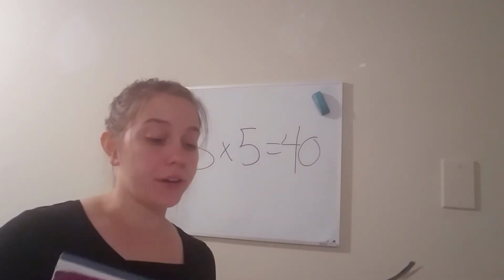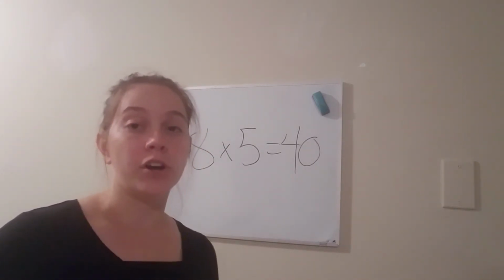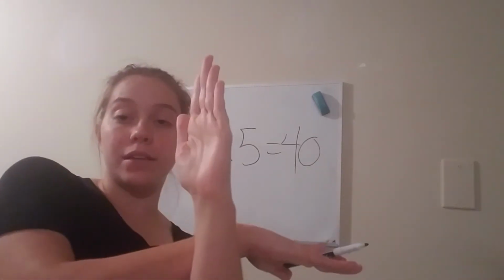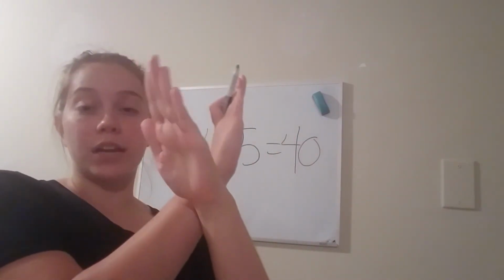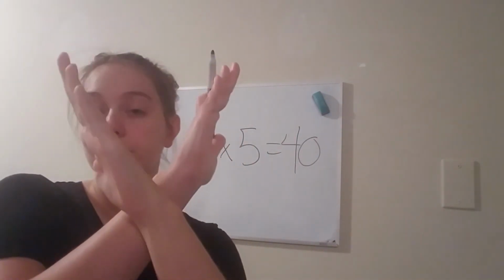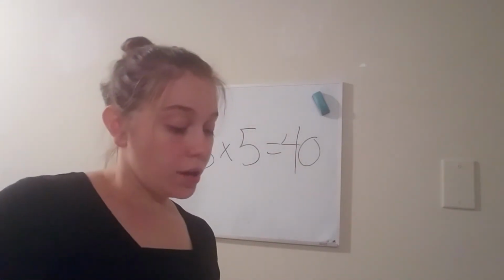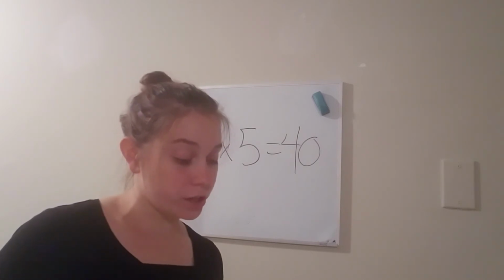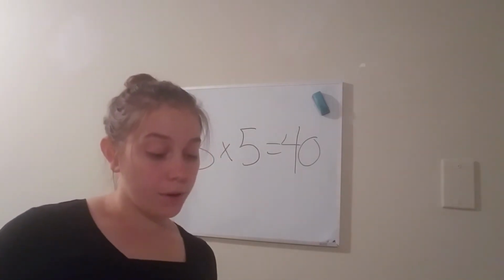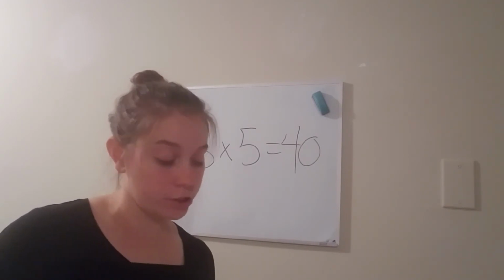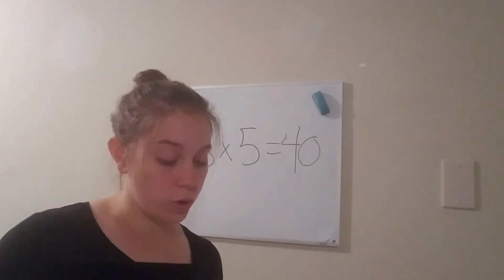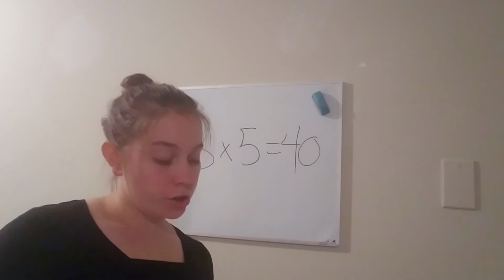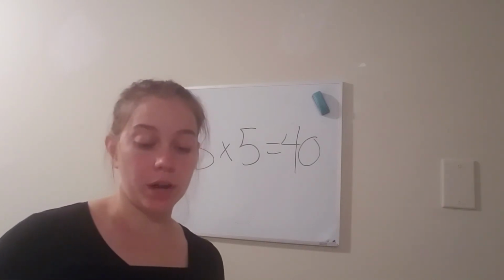And then it says to draw intersecting lines that are not perpendicular. So if a perpendicular line is a line that when it crosses makes 90-degree angles, an intersecting line would not make a 90-degree angle when it crosses, right? Number 3, they want you to do an estimation to find your answer. Number 4, they want you to write true or false next to each statement. And then you do not have to do number 5, okay? You do not have to do number 5.